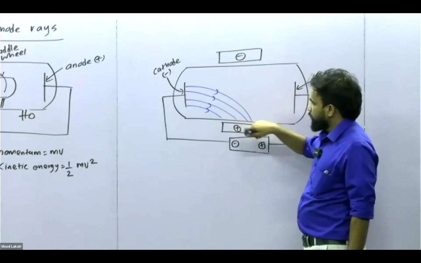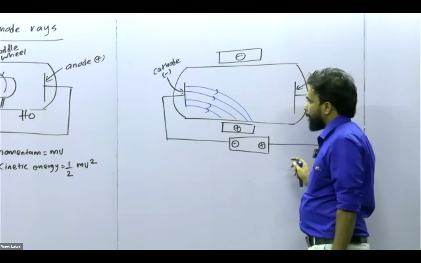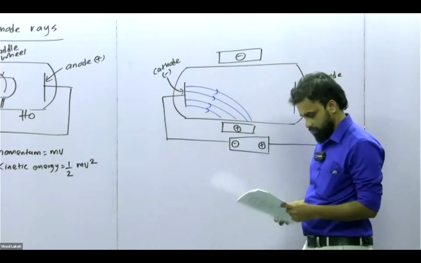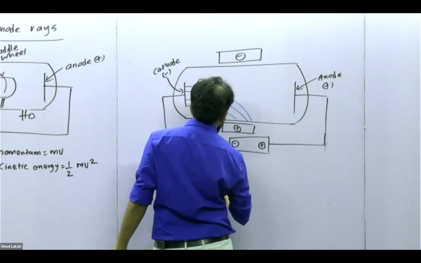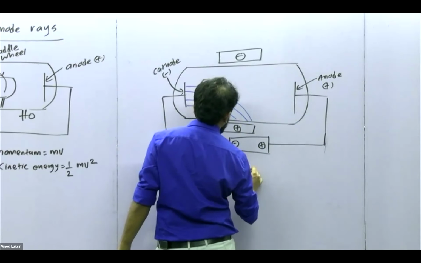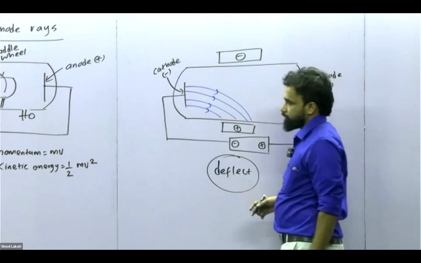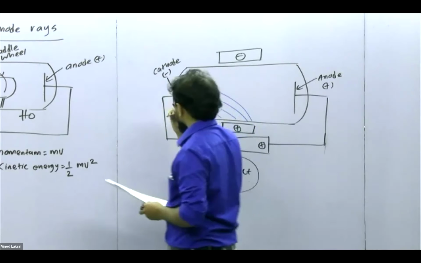Then cathode ray particle deflection means the path is changed like this. It is known as a deflection, right? So they deflect towards the positive metal plate, right? Then what is the conclusion? The cathode ray particle should have negative charge. It's the second property, right? Write down the second property.